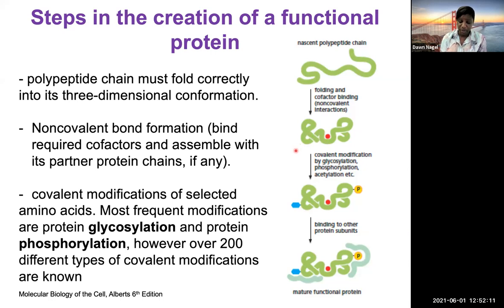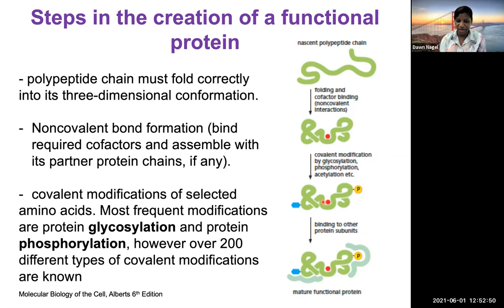You can also have covalent modifications, right, of certain amino acids, and this is what you see with this blue and yellow, right? So you can either have a phosphorylation that occurs, and we talked about phosphorylation when we were talking about chromatin level modifications, right? Where that was also a post-translational modification where you're adding a phosphate group to a particular amino acid on those histone tails, those N-terminal histone tails, right? So phosphorylation is a very important modification for protein function. And that can be added.